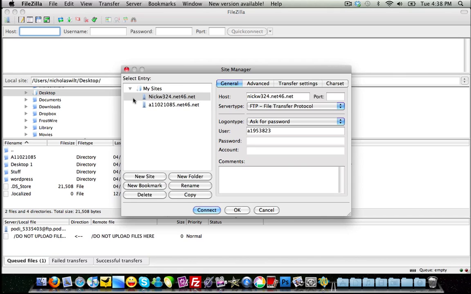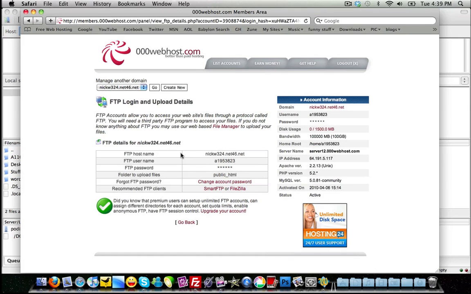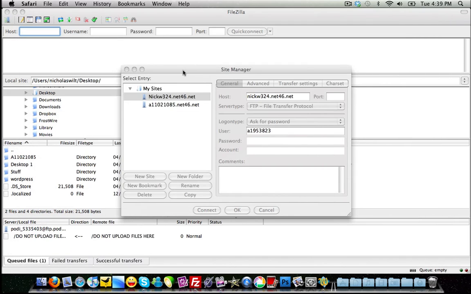And now if you want to go ahead and create a new site, just create a new site here, name it whatever you want to, and then here's your hosting details. Now here you're going to need your FTP hosting details. So to find that, go to your cPanel and then go down and look for View FTP Details. Then here it should show all of your FTP details, like your host name, username, and password, and all of your other stuff right here. And then all you have to do is insert them into here.